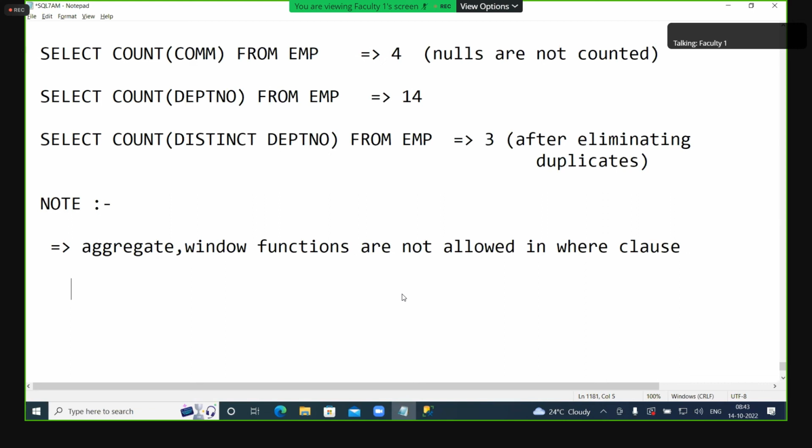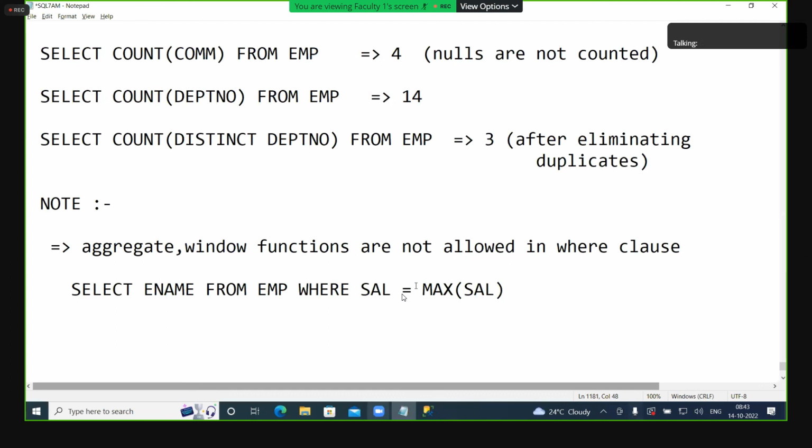Okay, then so you cannot call these functions in what? Where clause. Now what is this? Select ename from emp where salary equal to max salary. So you are calling this max function in the where clause.